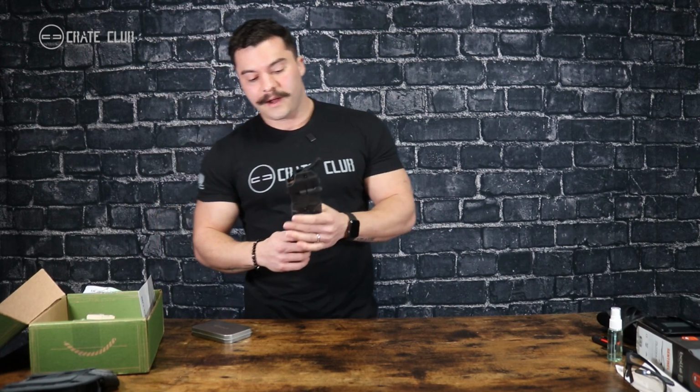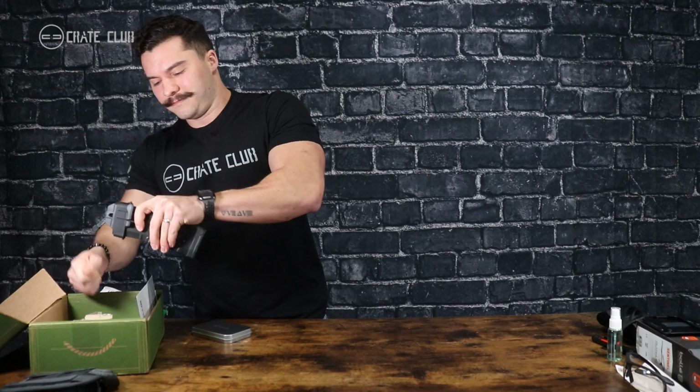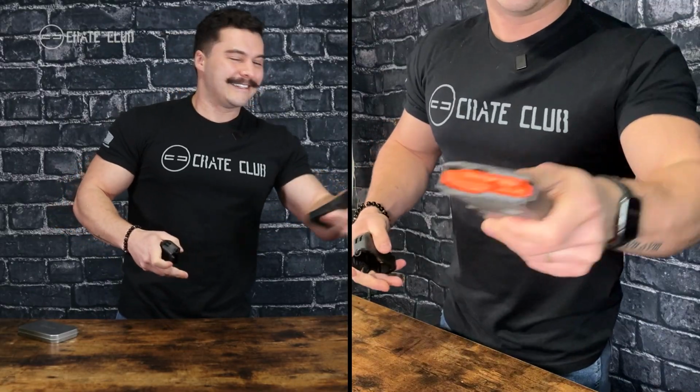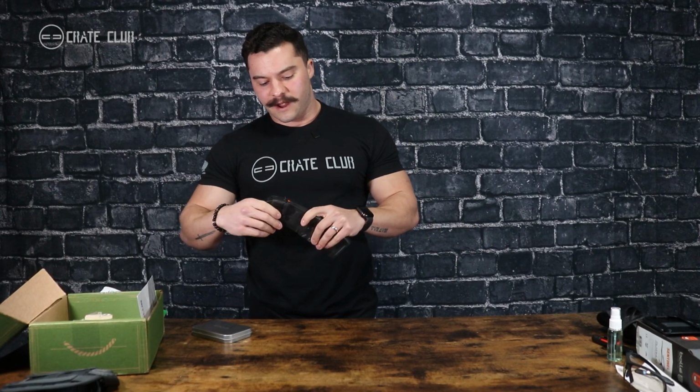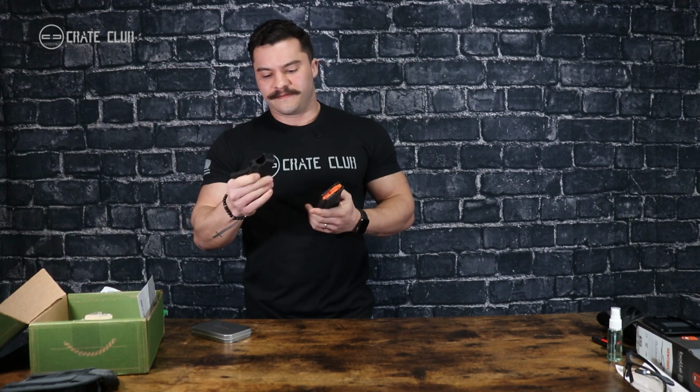Say for whatever reason you don't want to fire the rounds that are currently in your magazine, pop the speed loader/unloader back on, point it downwards, and just use the lever. Why is it so easy? It's so nice. I'm incredibly impressed by what they can do over there with just some simple machinery. The whole thing is plastic. It's a very strong polymer. They've got their signature look on there.